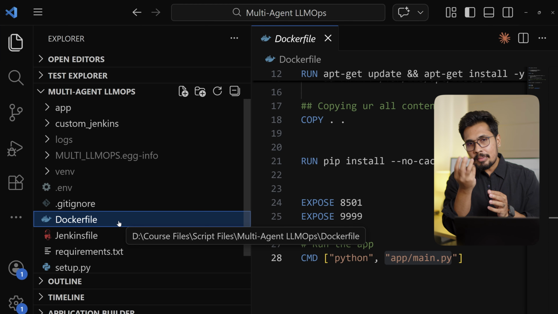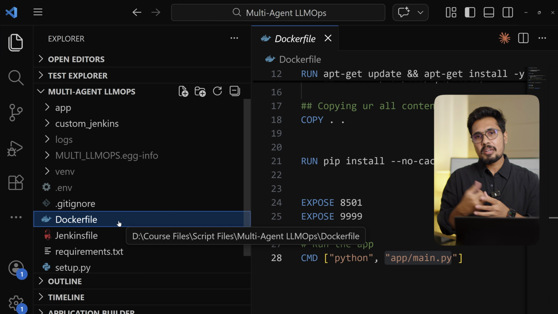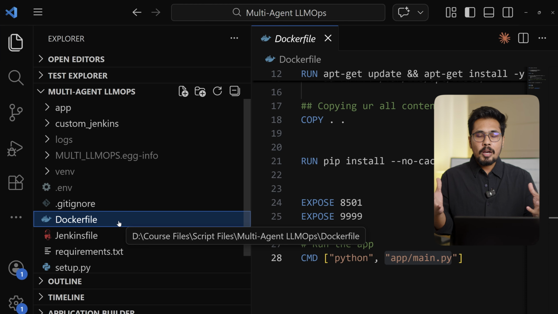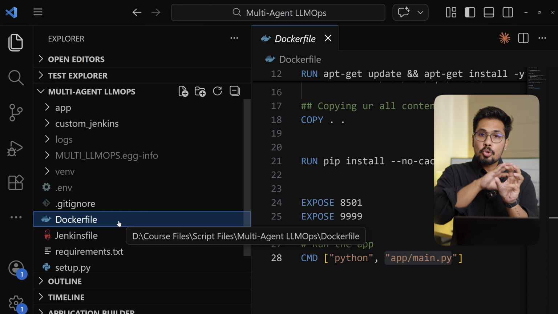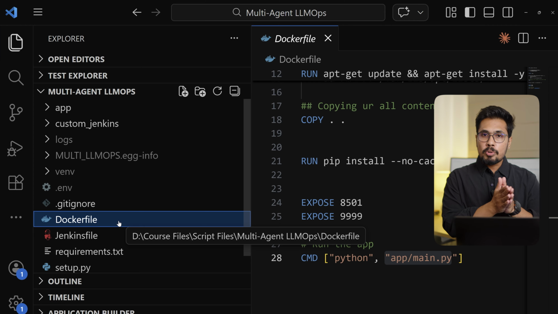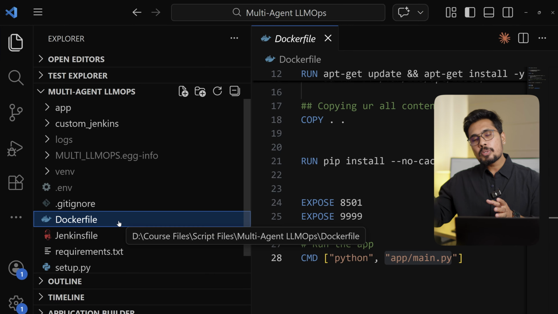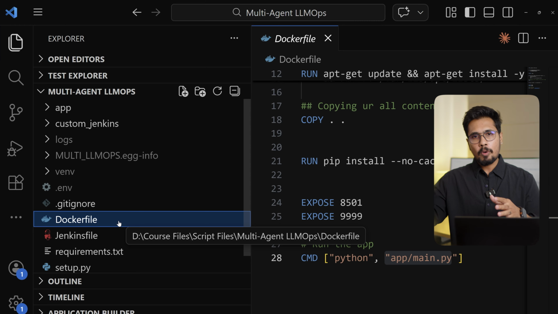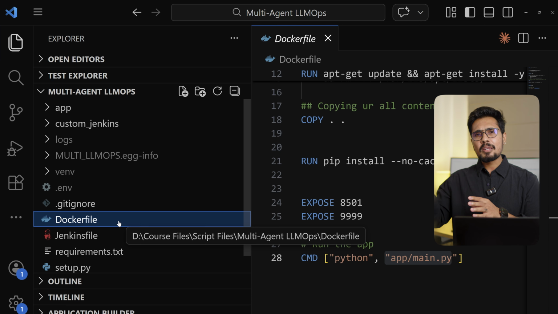Now, in order to run this container, you need to have Kubernetes services. So what is the purpose of Kubernetes? Kubernetes has your compute power, CPUs and all of that. Docker is just a container, and to run this container you want to have a service. That is your Kubernetes. So Kubernetes helps to run these Docker images in simple lines. That's the reason you take these Docker images and execute them in AWS Kubernetes services, and that's the reason whenever you see Docker, you see Kubernetes or Kubeflow and all of that. So Kubernetes services are very, very essential.